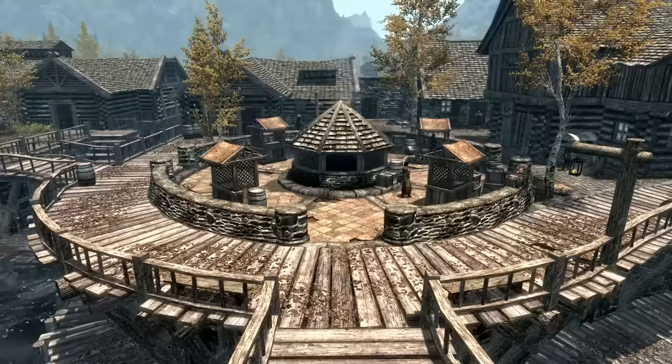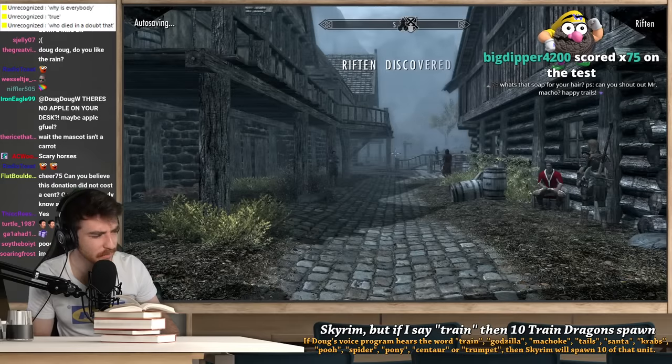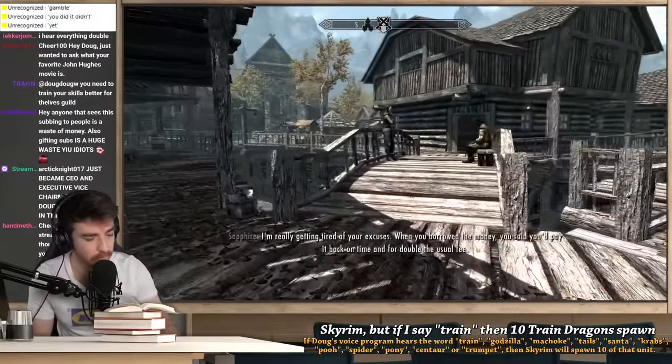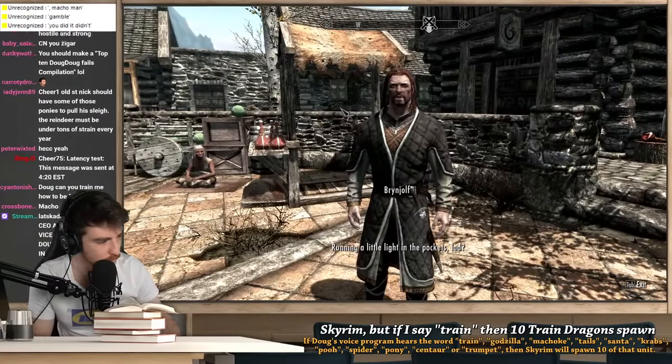Today we'll be attempting to beat the entire Thieves Guild questline in Riften. It'll be pretty easy as long as I don't say anything stupid. So we'll start off with that little Bjornholf burglary quest here. So going to start the Thieves Guild quest right now. That's the plan. Running a little light in the pockets, lad.